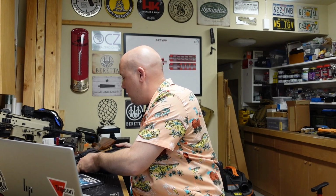So now let's go to what many AK owners consider to be the very best, and that of course is iron sights only. Now, I already told you I have very good vision. When it comes to my personal setup for home defense, I do have one of each of these in some form on various rifles. I think when it really boils down to it, iron sights are the way to go.